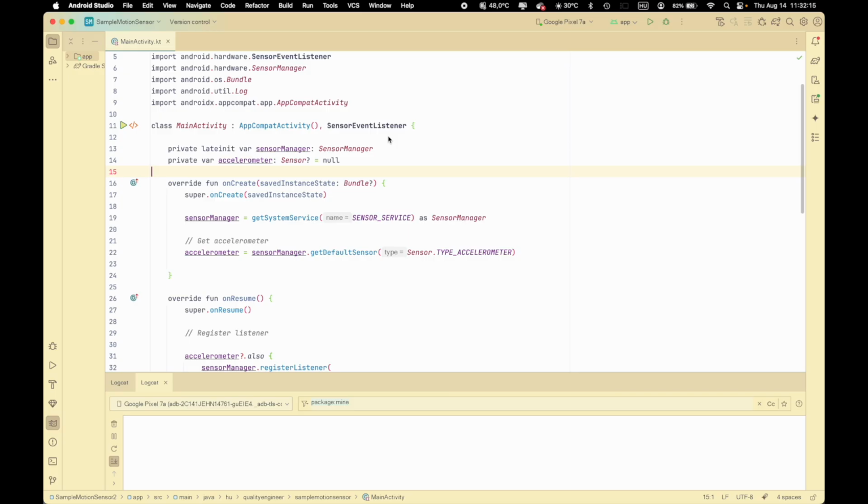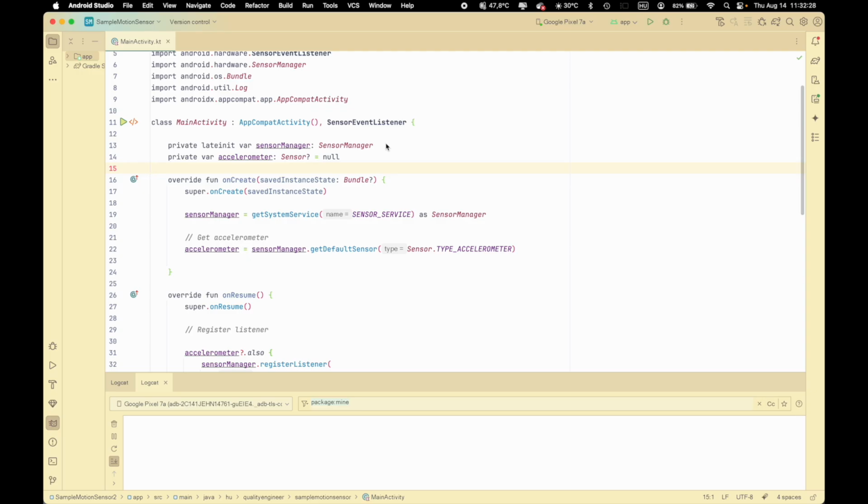So whenever you move the phone, one reading should be received, and then you can do what you want with these figures. For example, if you would like to have a bubble level application, then you can read these values and set the bubble in the right position on your screen.